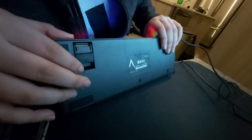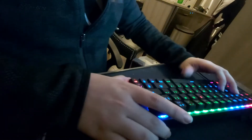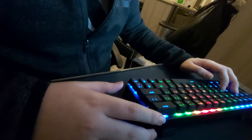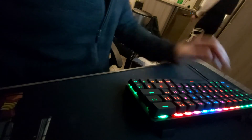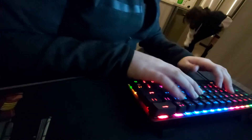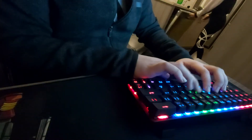Does it have kickstands? It has stands — it had stands! This is actually a perfect feel for me. This is the light. It's a big round. This is actually a crazy keyboard, I love it. Okay guys, let's do the sound test and let's get into it. I already know.